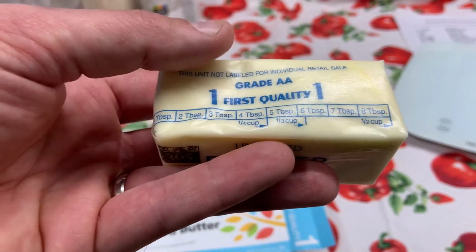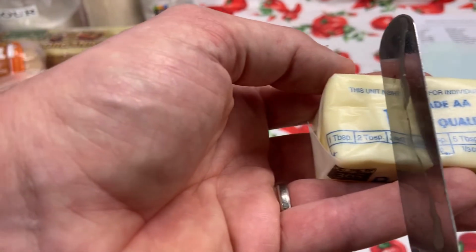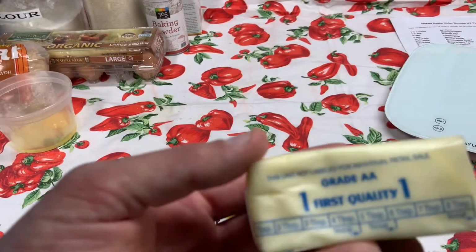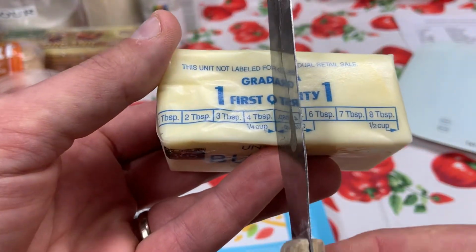Each one of those tablespoon markings is a way to measure the butter. So if I wanted to get 3 tablespoons, 4 tablespoons of butter would be a half stick, I would make my measurement right there.